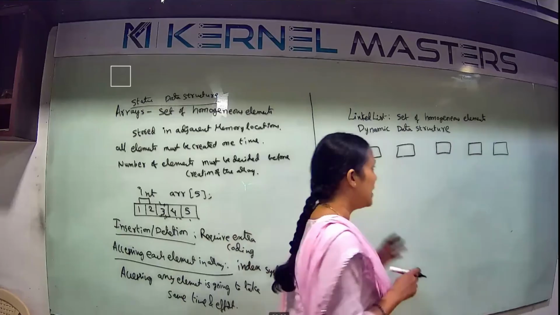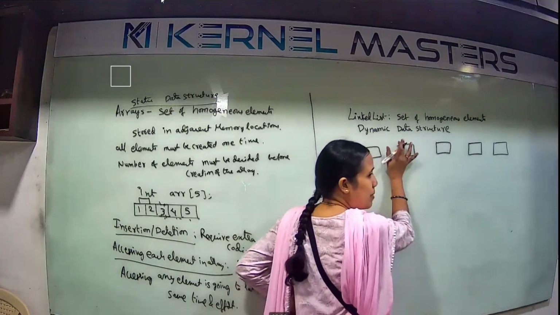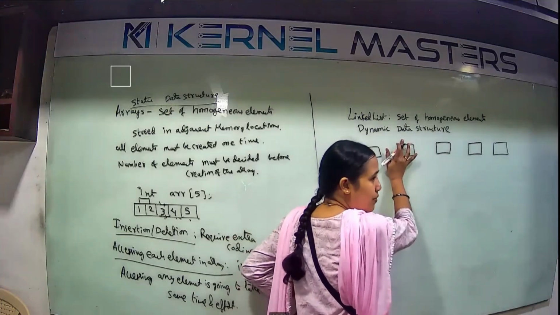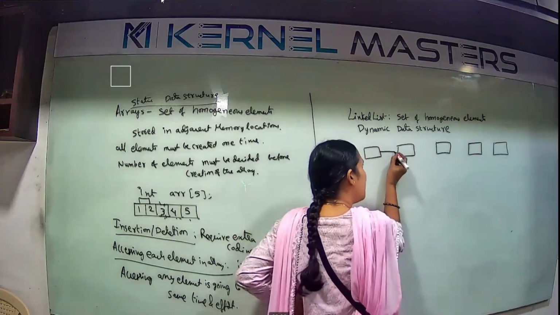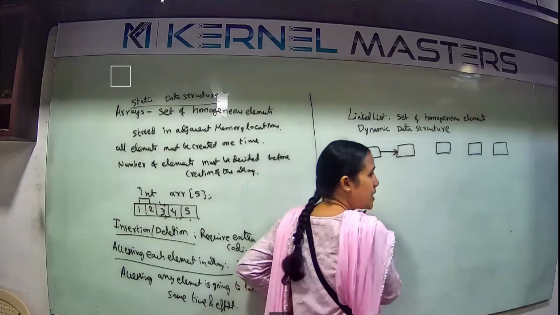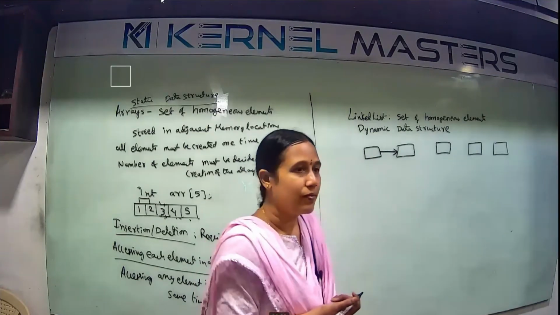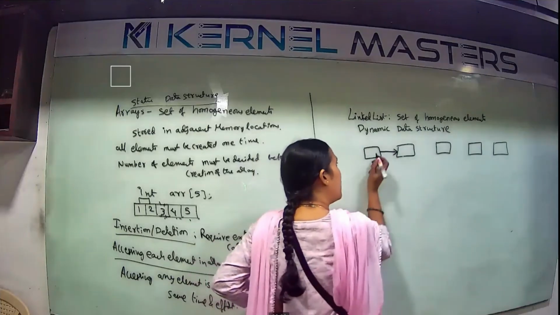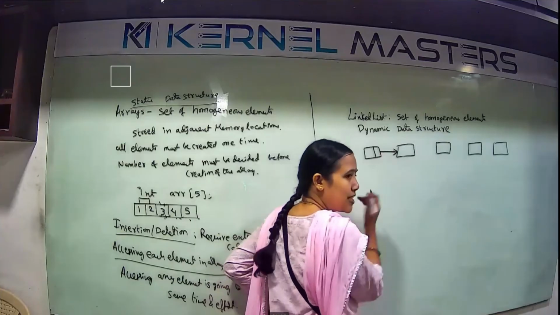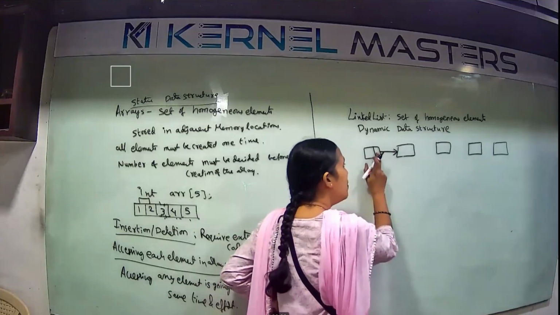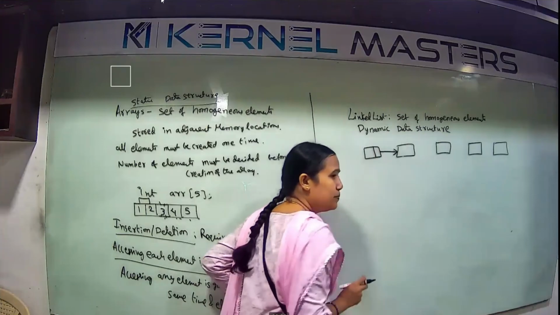So in a linked list, the speciality is every element is going to remember the next element's address. Like we remember our relatives' addresses, right? So you need to remember the next element's address. That is the link between two elements. So how is that link formed? In the element itself, one extra space is provided to remember the next element's address. So there will be a pointer here.